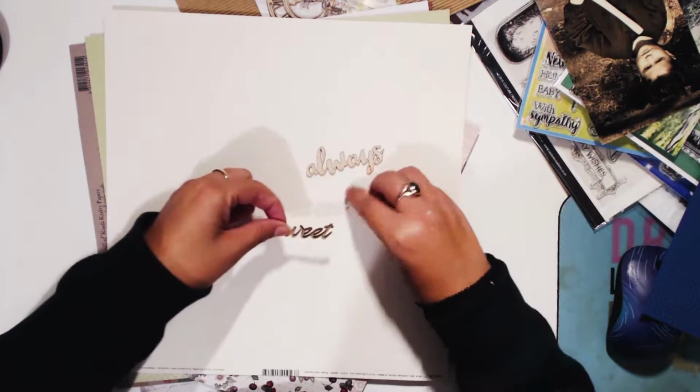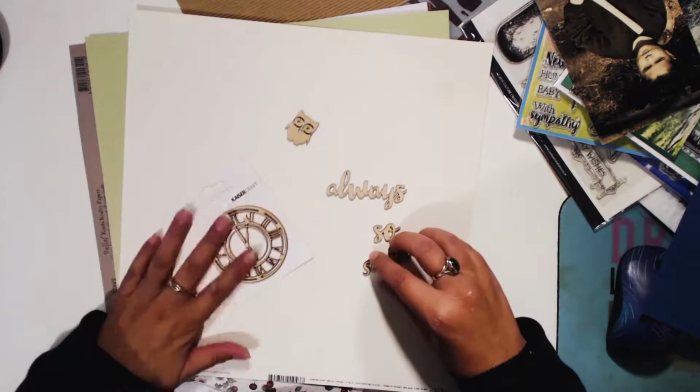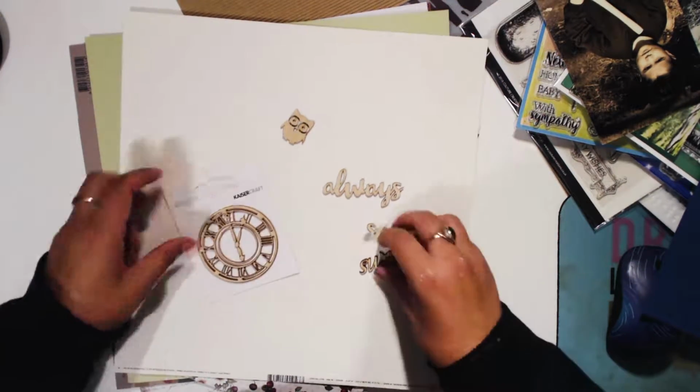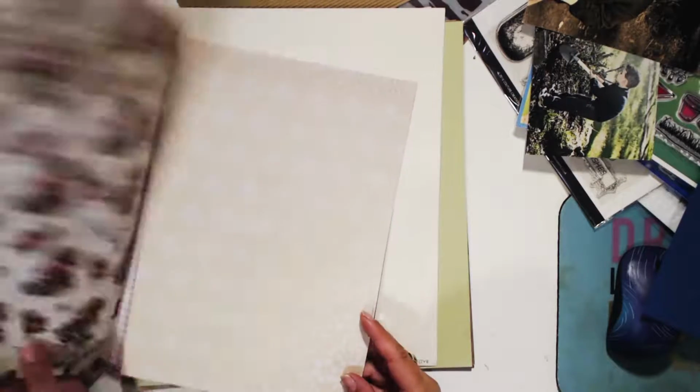And I am doing a challenge on the Scrap Suite, and it's challenge number 2 by Rachel. And the theme is Into the Woods. And the main challenge, I guess, is that you have to use at least 3 wooden items.